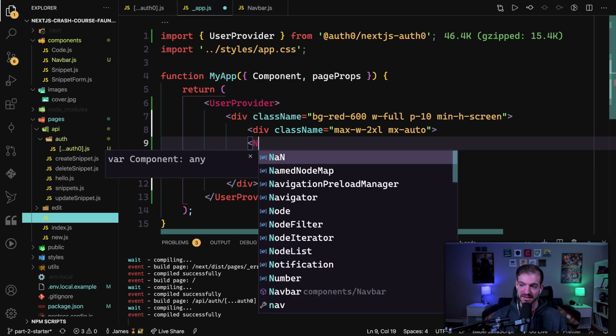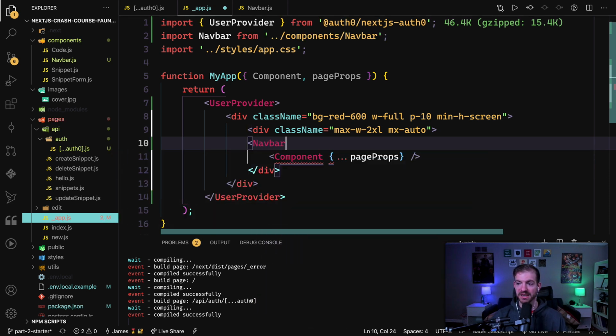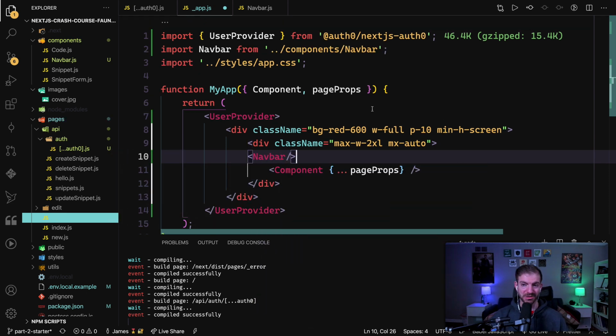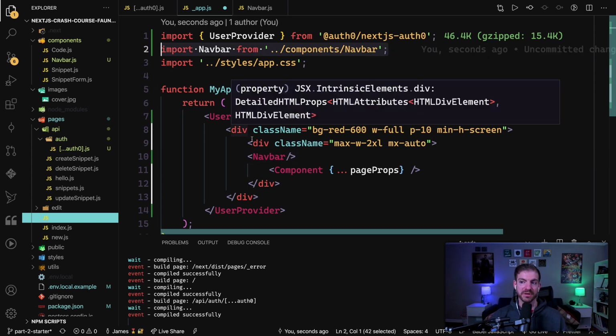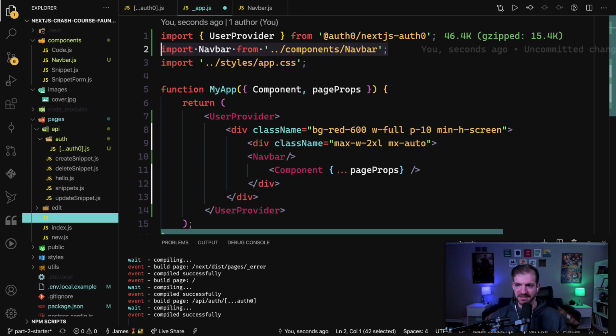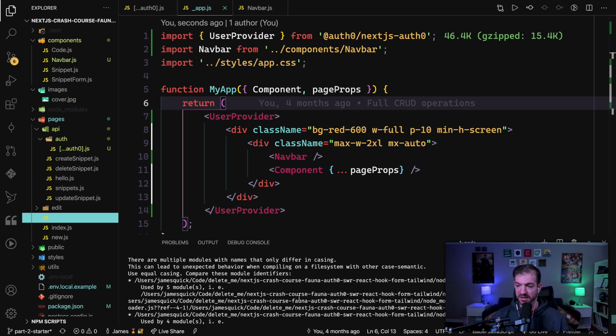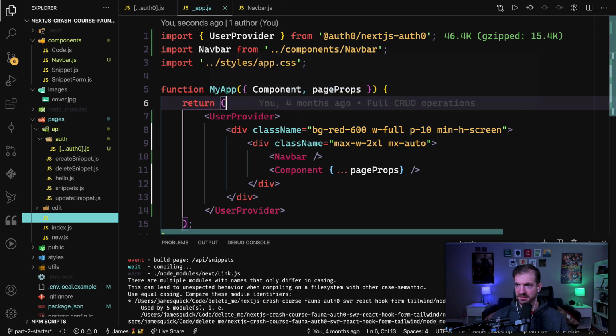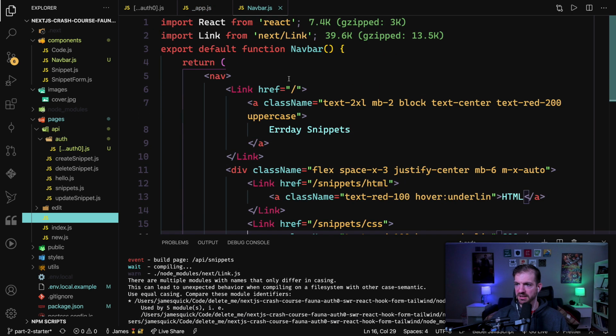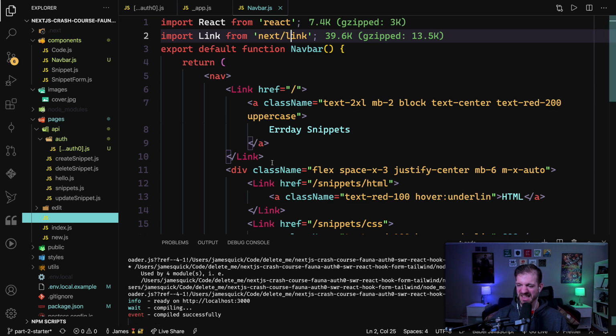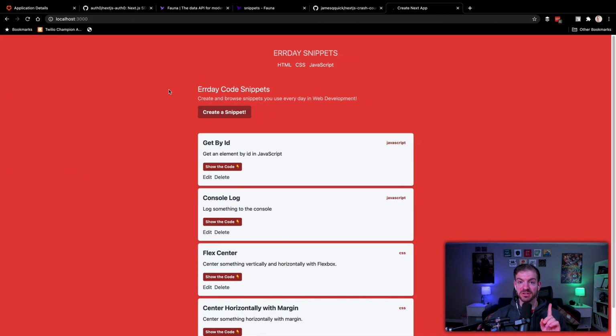Inside of here, let's add the nav bar. Again, I'm getting auto import above. I'm a little lazy. So you can see there's the import. Make sure you hit the import if you don't get auto import, and you can type it out just like it is there. All right, now if we refresh, if we haven't broken anything, let's do a check here. Let's make sure we're importing. It looks like maybe an error with our link here. I think this is probably lowercase. I think that's right now. So make sure you get that import right.